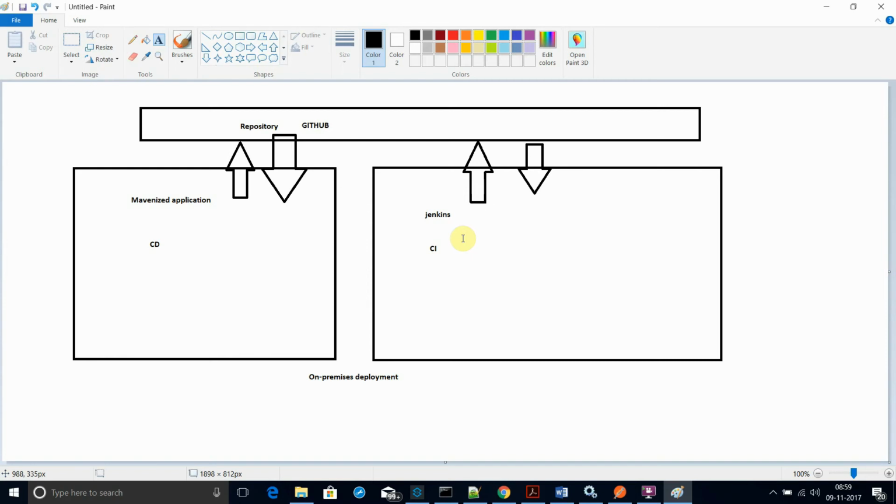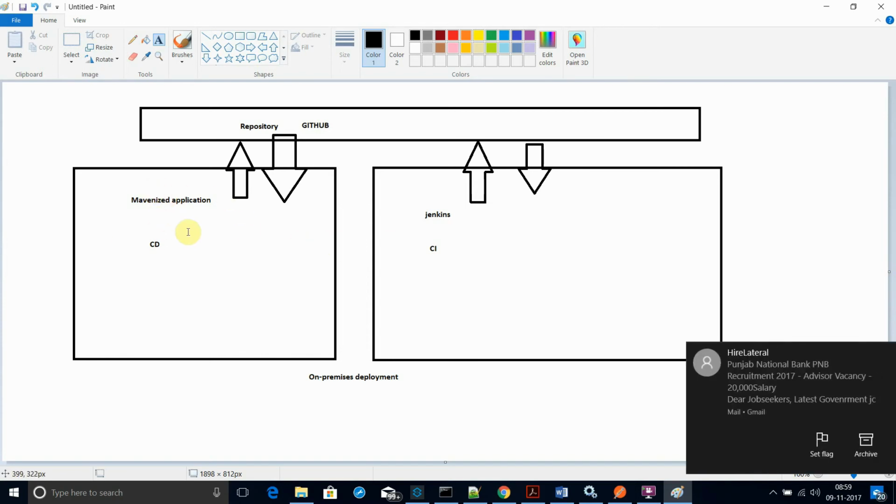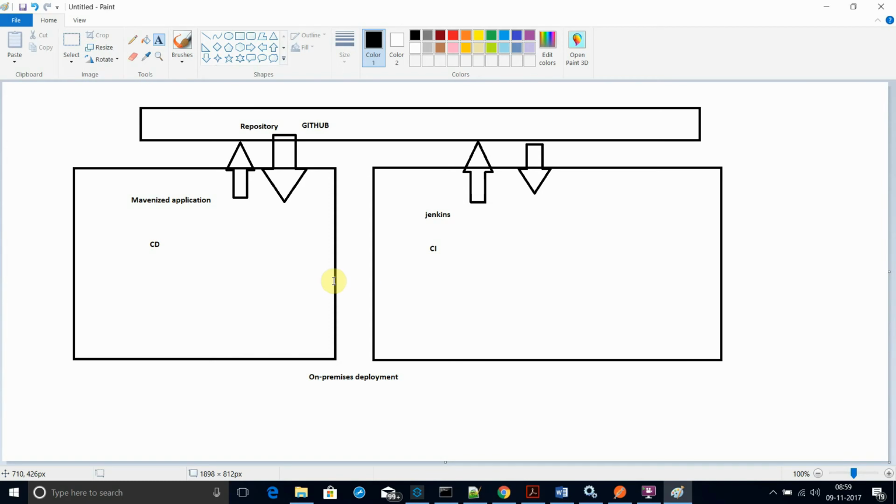What are we saving here? We are saving the time the person would spend adding dependencies one by one in their own application. Instead, Maven does the rest of the work of adding all the dependencies to the application. The second thing is that during development, we are able to validate that nothing is broken after the changes are made by an individual resource.